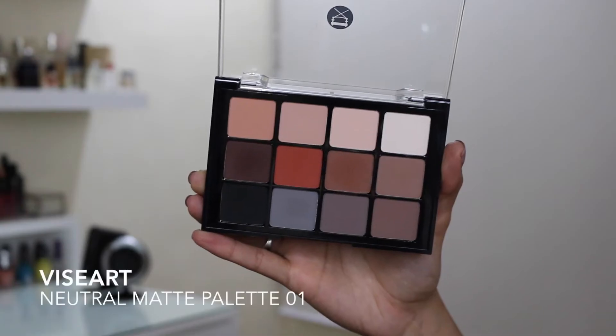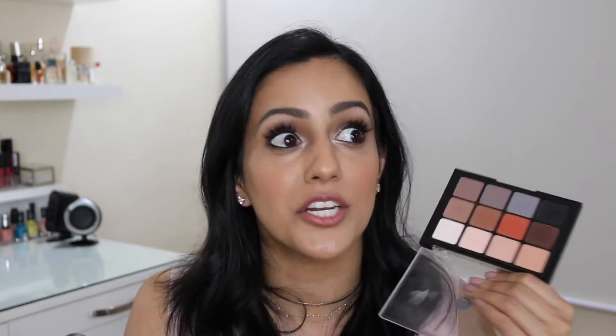Moving on to the eyes — this is probably one of the most exciting purchases I've made in such a long time. I was super excited when I got this, and that is the Viseart Neutral Matte Palette. So many people, both pros and consumers, love this product. I don't know why it's taken me this long to buy a Viseart palette, but it's so beautiful. The colours are so pigmented and so creamy, and there's very, very little kickback — which is something floating around on YouTube right now with the whole subculture palette saga. I don't have that palette yet, and I don't know if I will get it unless I swatch it a million times.